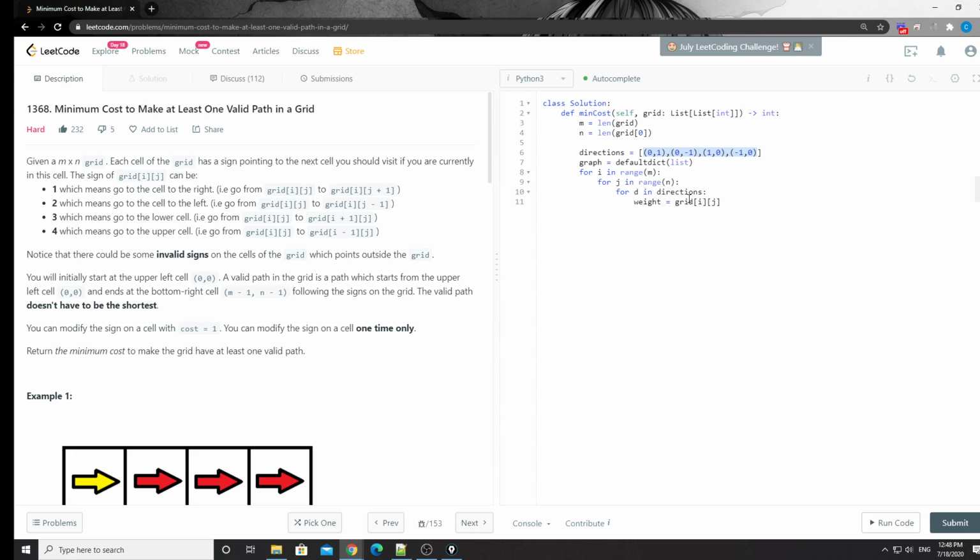If it's 2, blah blah blah. So for me, instead of using a list here for the directions, I'm using a dictionary to add one more layer on top of these directions.